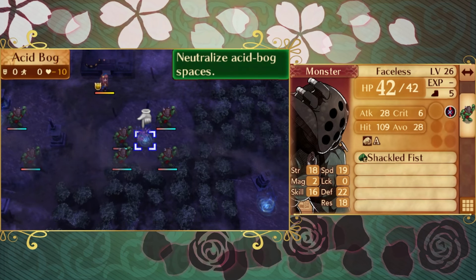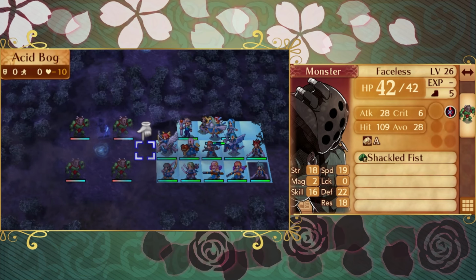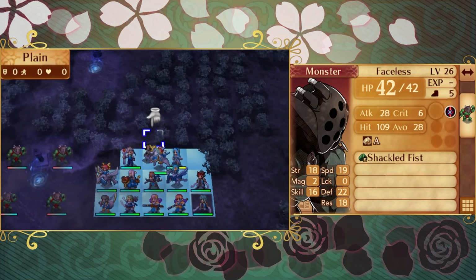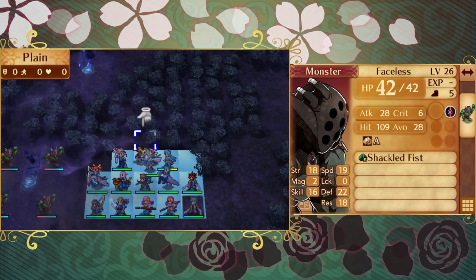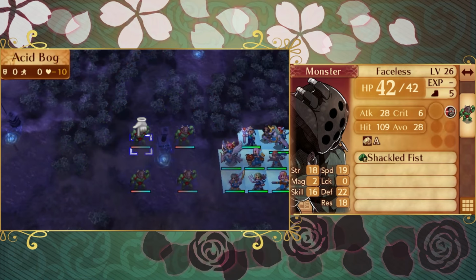What I could do with this map is be boring and wait out the infinite reinforcements to grind all of my units to level 20. But instead of that, I'm going to try my best to activate all of the dragon veins as quickly as I possibly can. Mainly because that's way more fun.